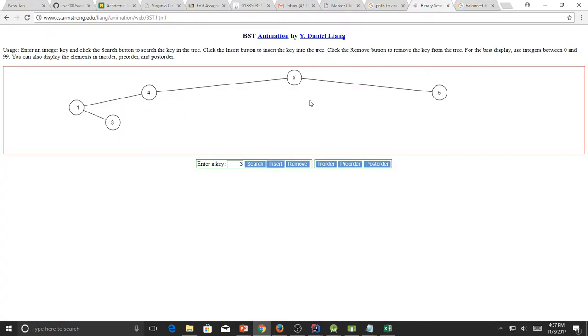Like if you insert, I wonder if I can just reset, maybe refresh. So if I insert a sorted list like 1, 2, it's going to make it skewed to the right, right? So if the list is already sorted and I try to insert it, it will not give you the best efficiency. It's going to create that linked list. Now if I try to find 5, it's going to be n, right? It's going to be here, here, here, here, and here.